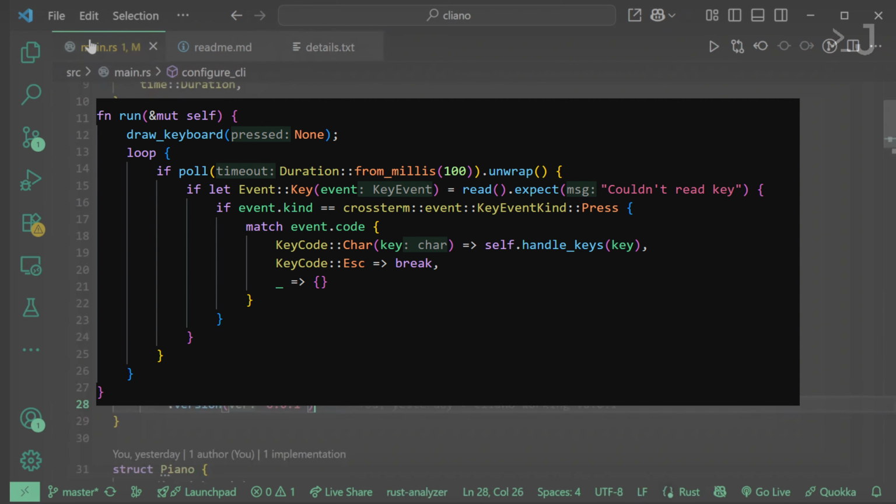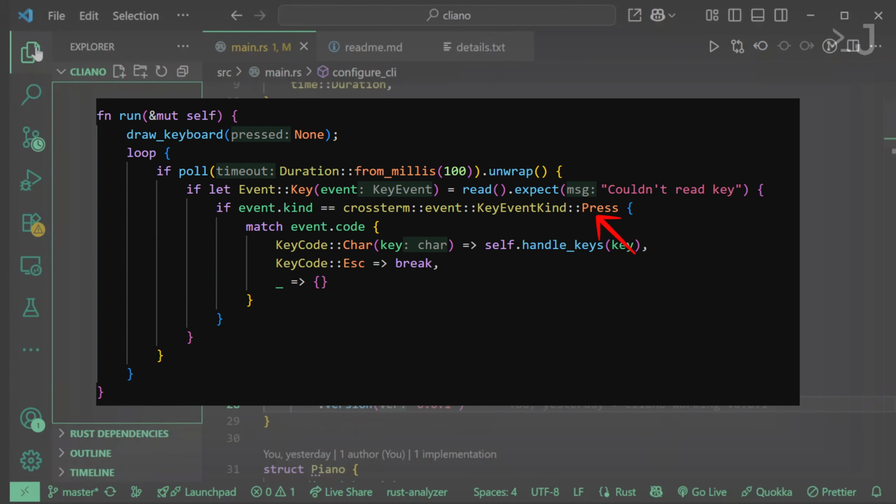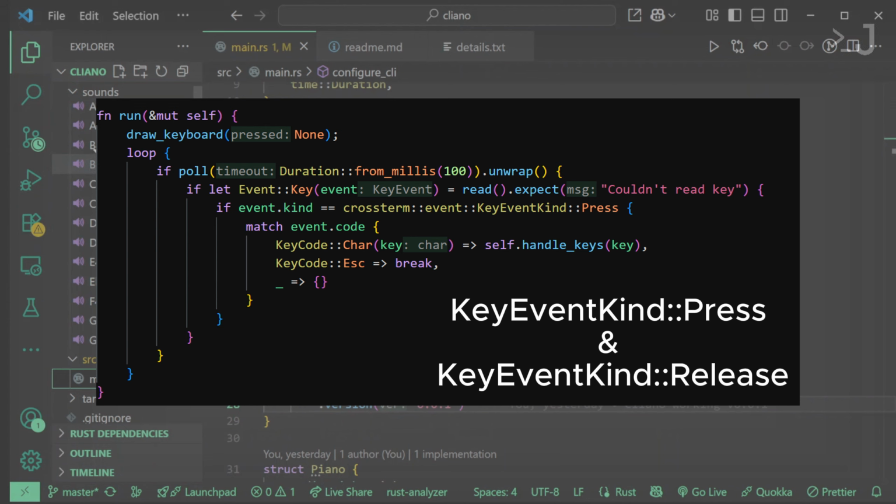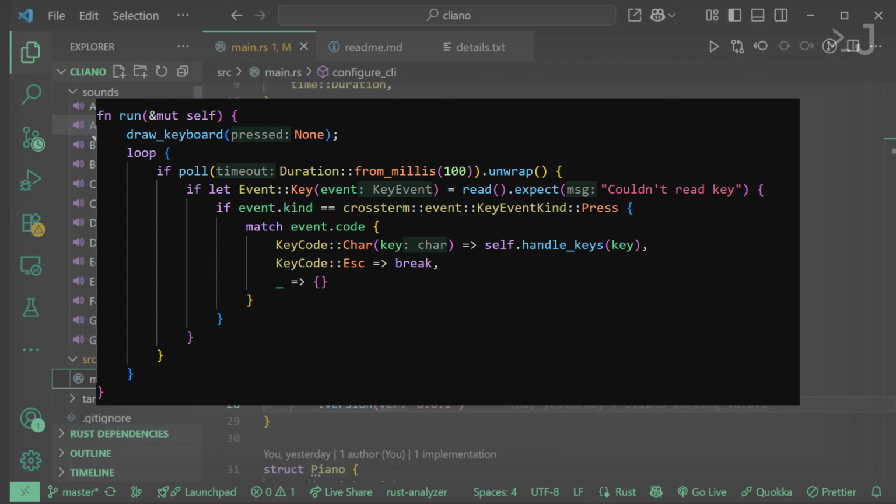So moving on, after we read the event queue and get the current event, I specifically checked if the kind of event is a key press event. That's because I think we've got two types of key events. At least I noticed two types. One was key press and key release. Initially, when I just had a print function in this block, it would print out 2 characters. So I didn't know why.